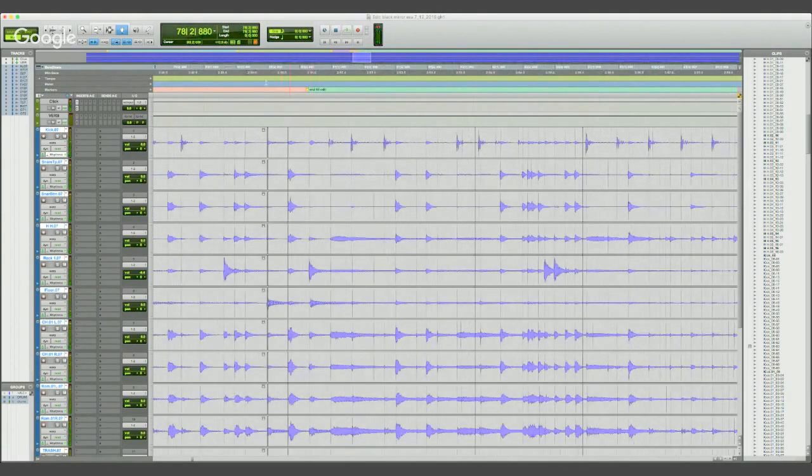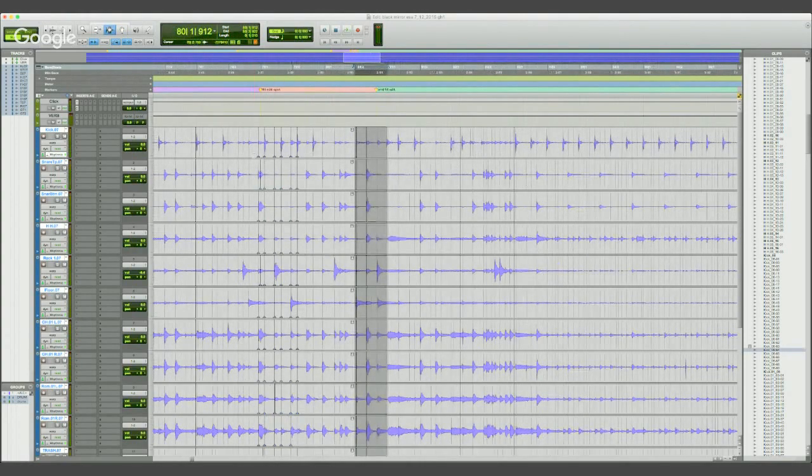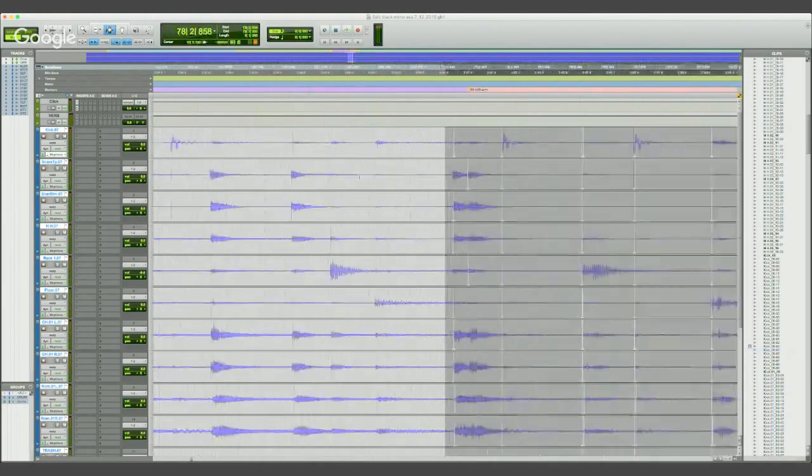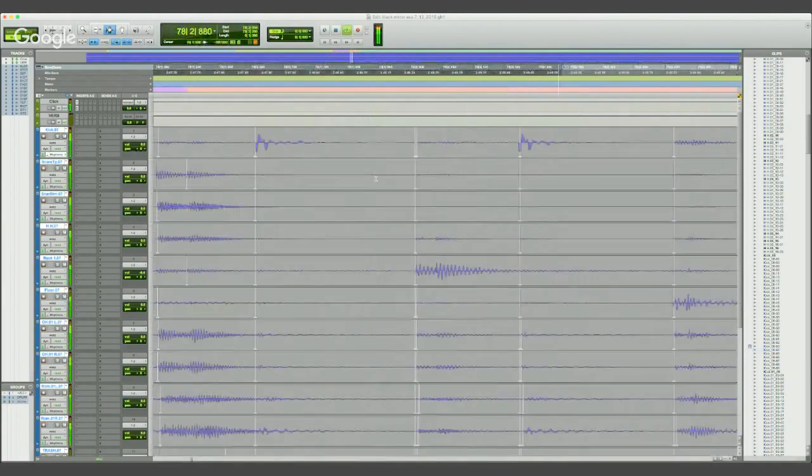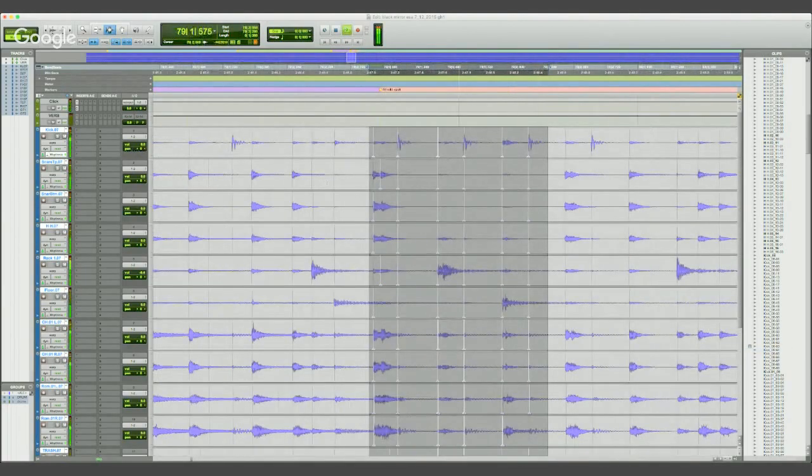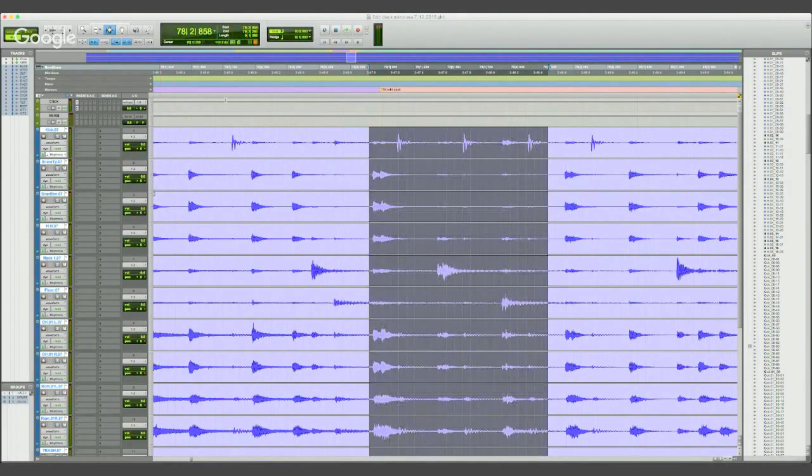Not bad. Let's check this against the click track just to see. So that section here that I was editing sounds like it's nice and in time right now. I didn't really do too much to it, just put those markers there and moved a few little things. So it's nice and tight now. Once I'm done with that, you gotta leave elastic audio on though. I can go back to waveform.